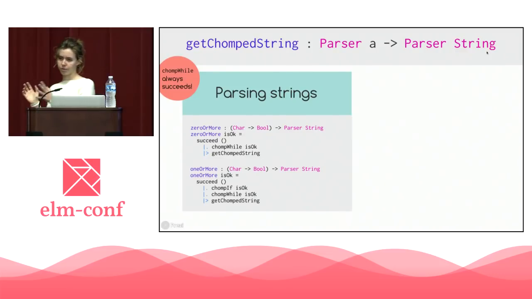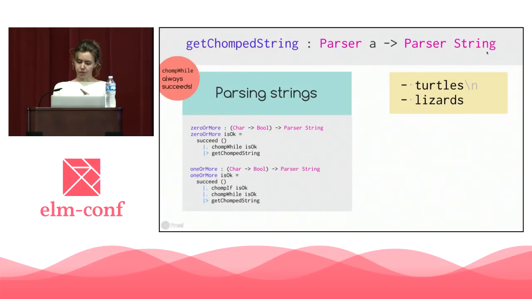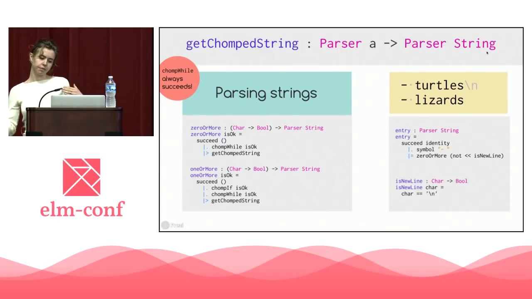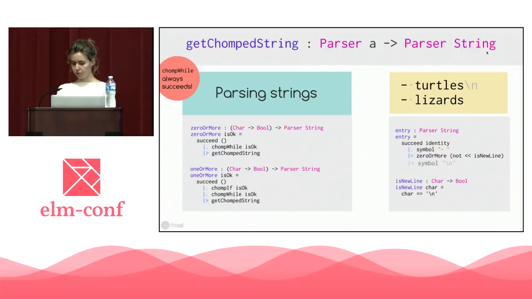Now, how can we use this for our list journey? So we still have this one, and this is how far we came last time. We want to use 0 or more, because it can actually be an empty string, that's fine. And we want it to be not a new line, just the thing at the end there. So we'll chomp up until the new line, and then it stops. And now we want to chomp the symbol, right? The new line. Or do we?